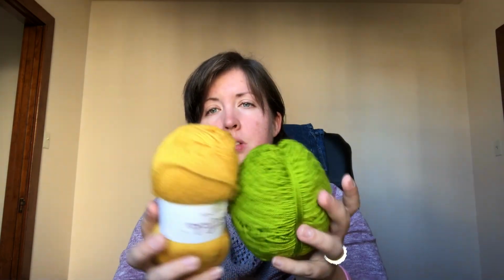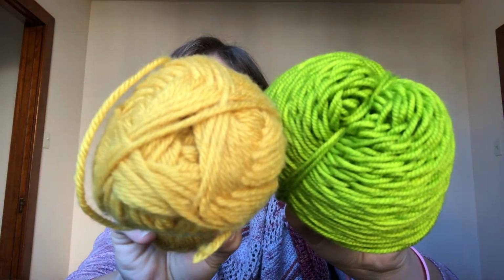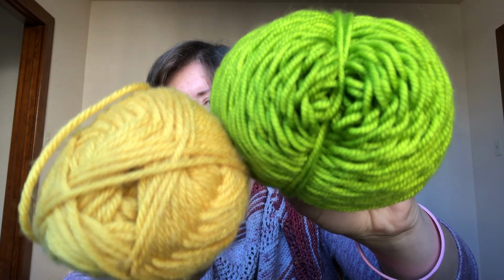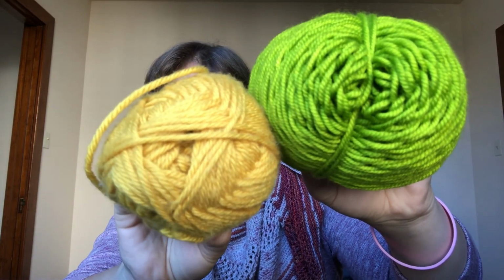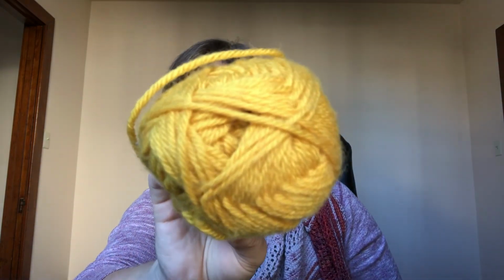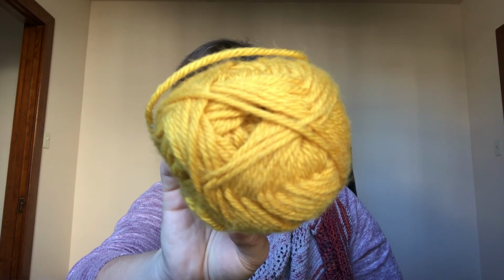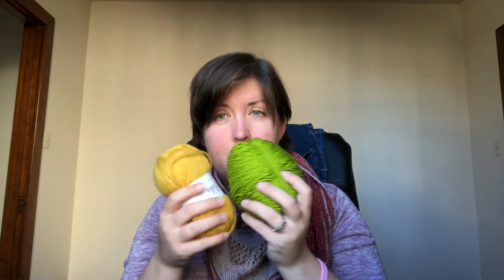And you can see, even if you look at these two yarns, there is quite a difference in how they look. The Ba yarn is a very tightly spun, tightly plied yarn. It's a 2-ply. And the Knit Picks is a looser spin, a looser ply. So a hat made from this is going to be much softer and floppier and probably a little bit bigger than a hat made from this. So that's the Ode to Autumn hat.